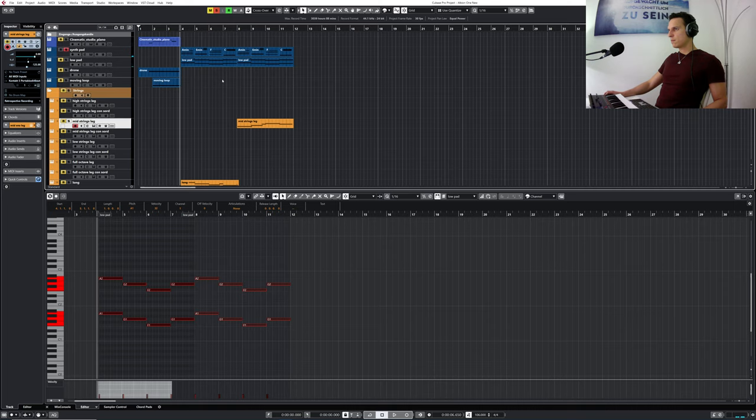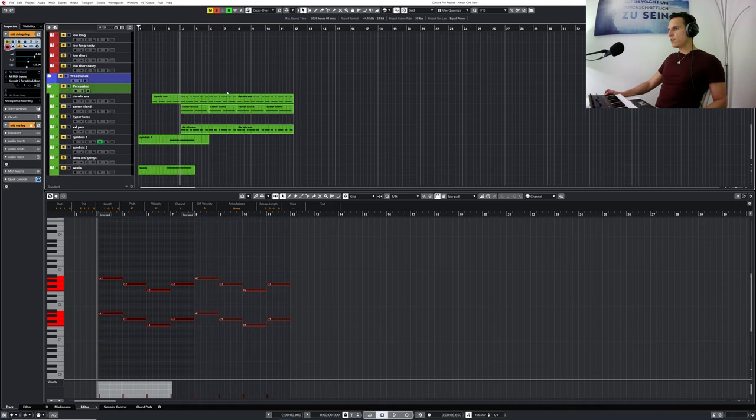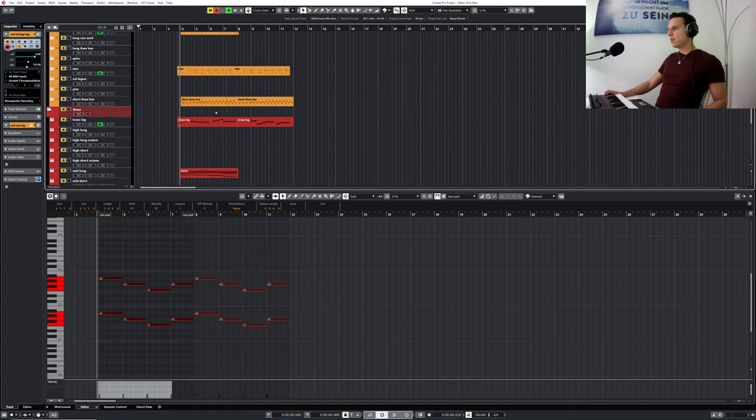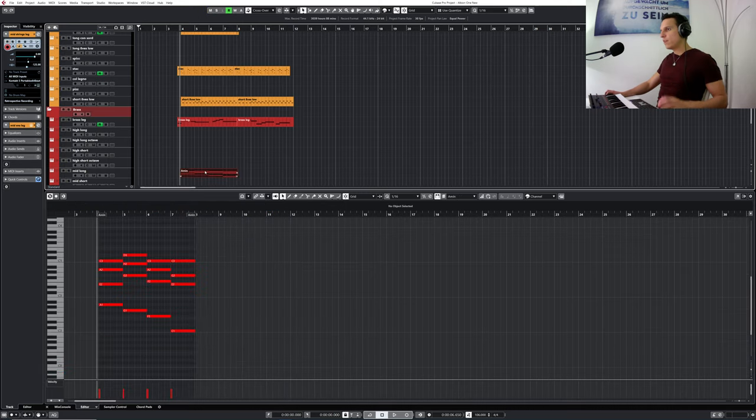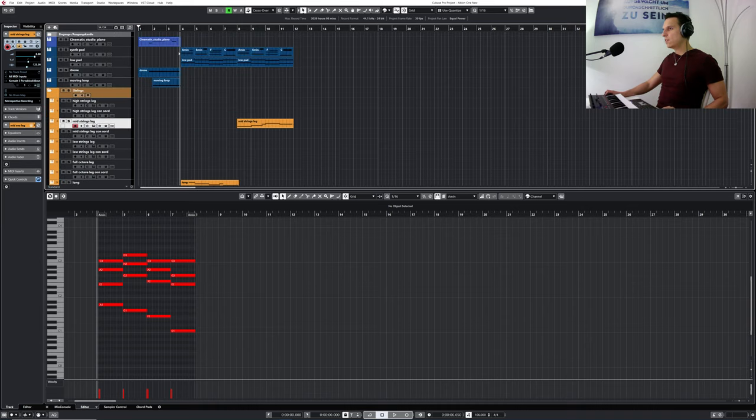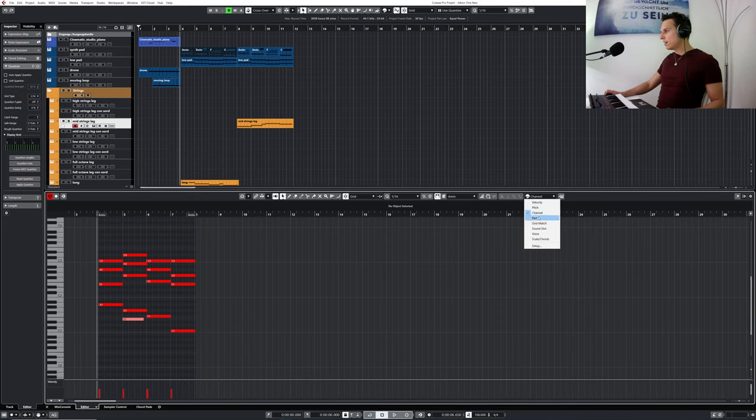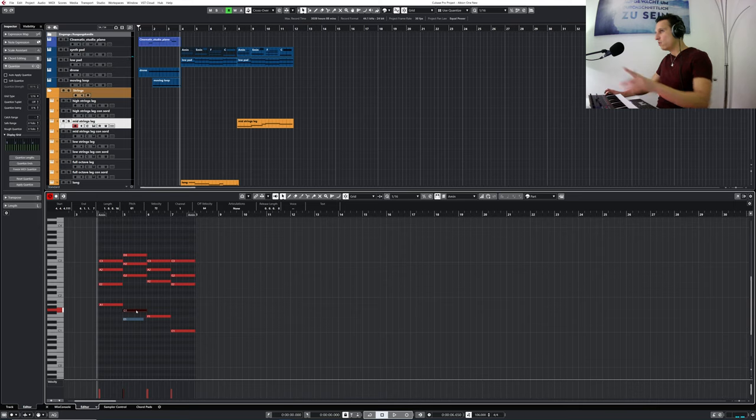Okay, I just realized this is a good chance to show you one more thing that I often do. I just select the mid notes. We used the chords from the chord menu, and I also select the chords here. If I change the color of the sections to part, I can see blue and red. And if some notes would not match together, you could see it pretty well here.